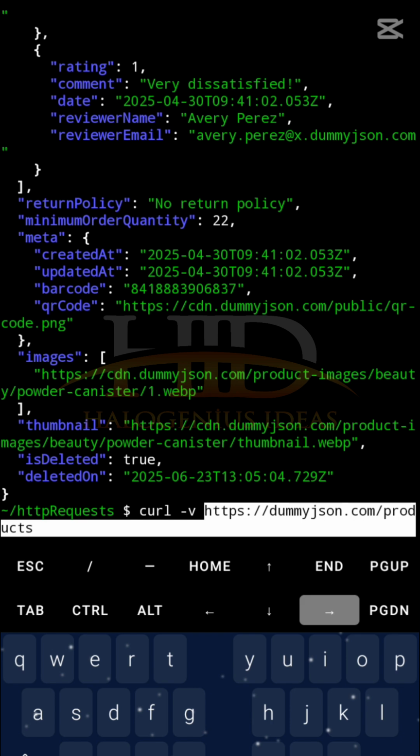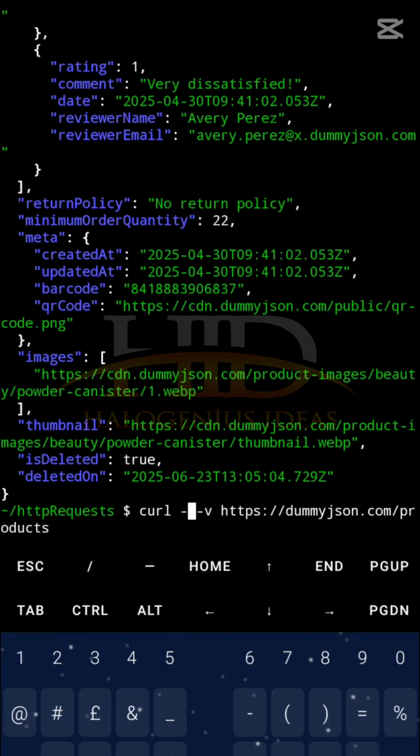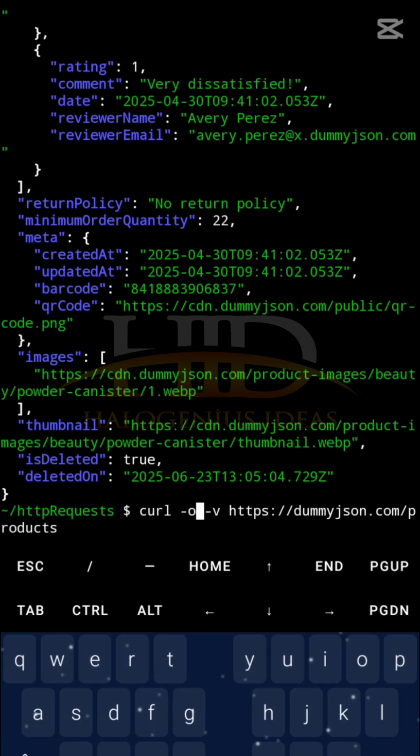So for this endpoint, products, let me try something. Let me pass the o flag and call it products dot JSON.